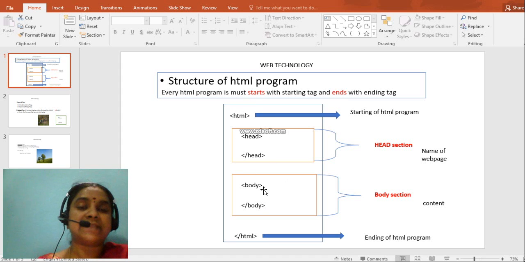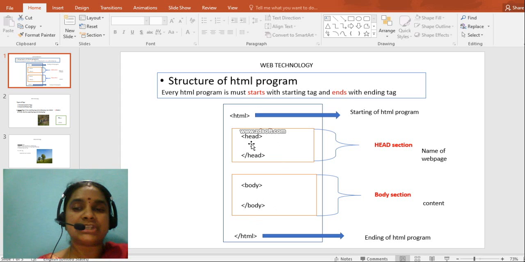In the same way, let us see the structure of HTML. Always the HTML program is written in the form of like this. That means every time when we write any program, it must have a head section and a body section.